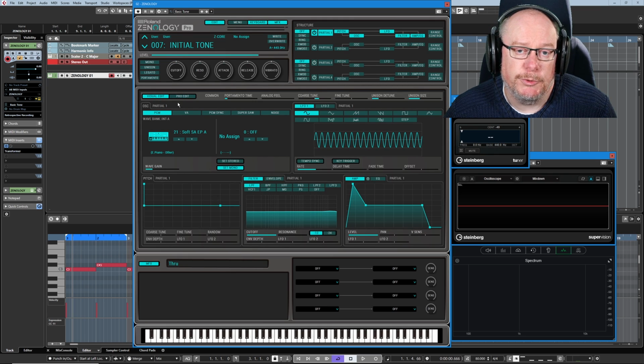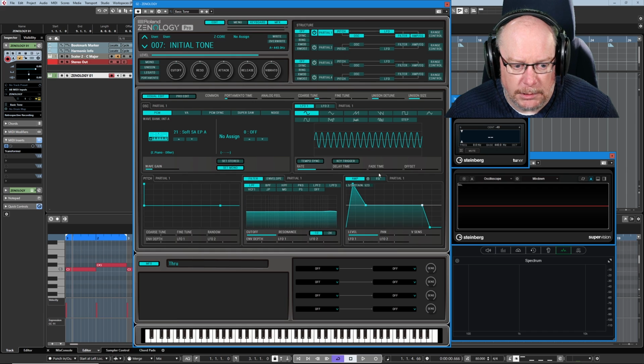We're going to be jumping between Visual and Pro Edit a lot in this tutorial series. I want you to become comfortable with using both pages simultaneously, and toggling backwards and forwards very quickly between them. Okay, what else have we got in the main screen? An overall level. So this is your master level control for this individual partial.